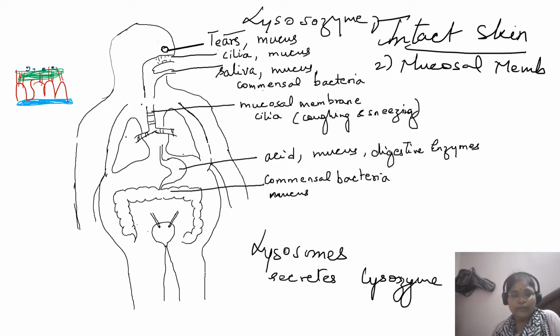If it is in your nasal passage, from there it comes to your throat, and you cough it out, or through your nose, you sneeze it out. These are the two ways of flushing bacteria or microbes. Your lungs also have cilia and a mucous lining. You cough and bring all those bacteria and dust particles along with that mucus to your throat, and now it's your choice whether you swallow it or cough it out.